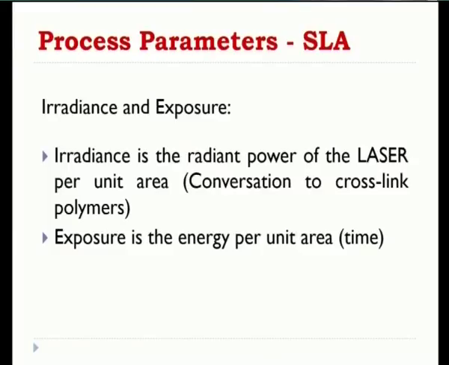So that's very simple. Why they use it here is that irradiance and exposure are based on that, because once we pass a UV light, a UV laser input, it is going to convert into the polymeric state. So how is this process going to be done? Each and every point the input is given. They consider the normal Beer-Lambert's law, which states how it is going to affect that particular polymer or how it is going to enhance the process. So they have fixed definitions and procedures.